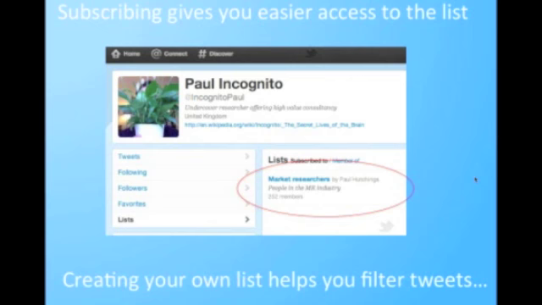You might want to create a list of, let's say, close friends, people you regularly do business with, clients you want to keep a track of, particularly interesting news services, so that what they say doesn't get lost in the river of nonsense that lots of other people are tweeting, and that you might be interested in.